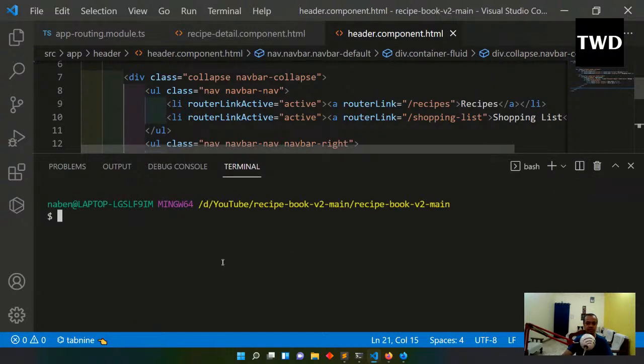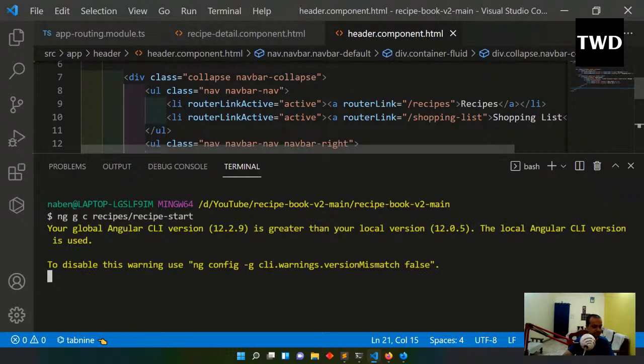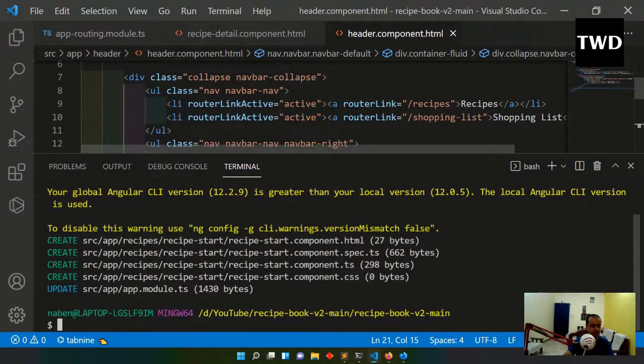Okay, so this is there, and here only we can do it: ng g c recipes/recipe-start.